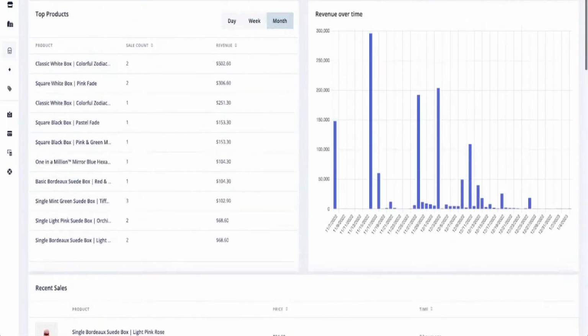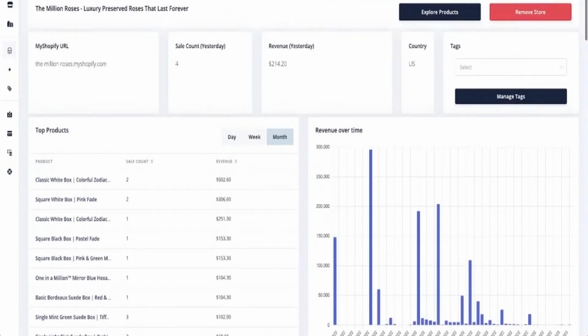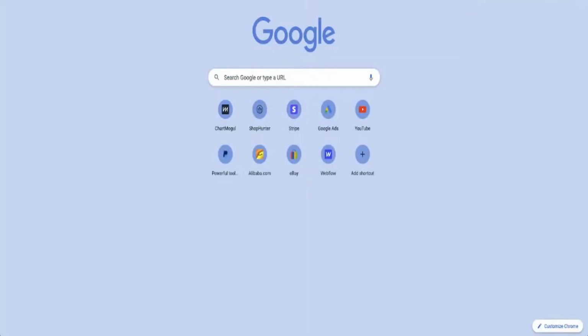Let's see here. As you can see, they have different spikes, but on average, let's see if I could break this in here. They're making a little bit of money. See, this isn't actually the big one that I was thinking about, guys, but this looks like someone else trying to break into this market. Let me show you an example of the roses.